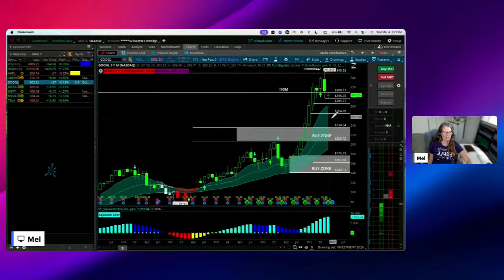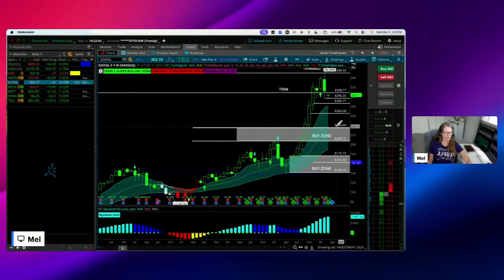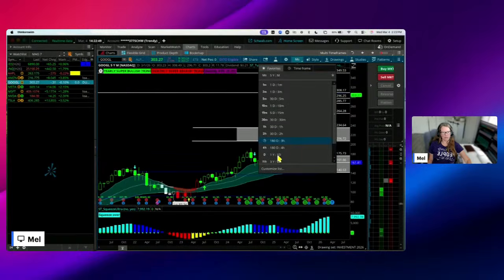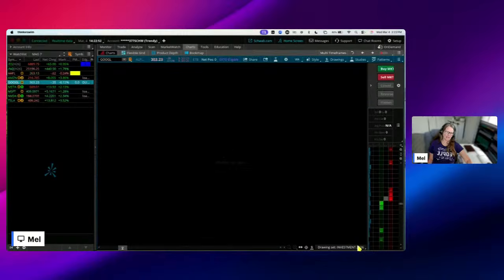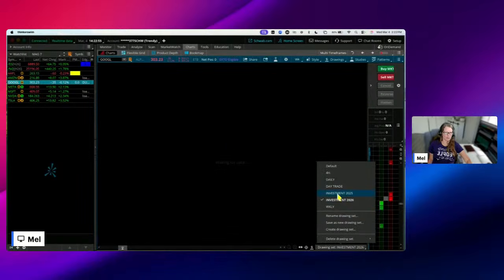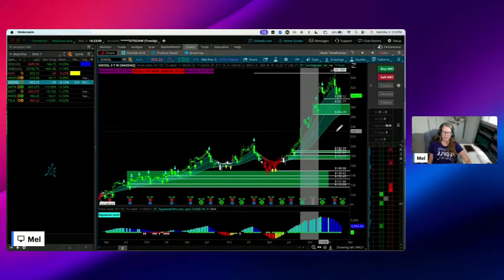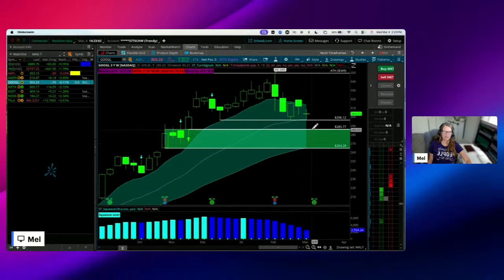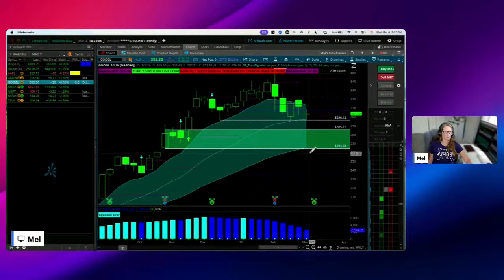All right, let's look at Google next. I gotta speed this up so I get through all of them. This is longer term on Google. My buy zones down here, 234.64 to 206. As far as the shorter time frame goes, like trades I'm gonna be in for a month, 2, 3 months, something like that, I would use my weekly demand zone here on Google, and that's going to be at or around 286 to 264. That's where I'm looking to buy the dip on Google.